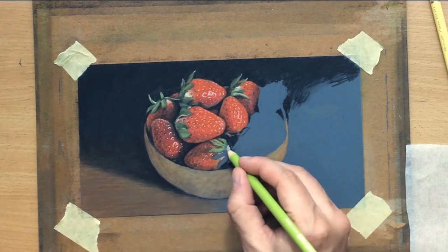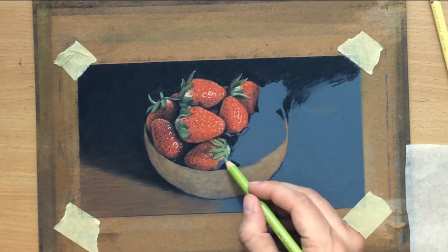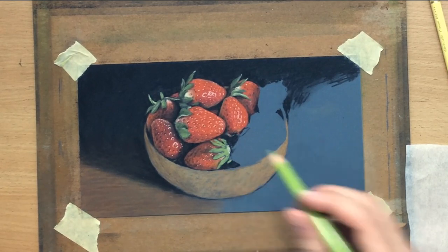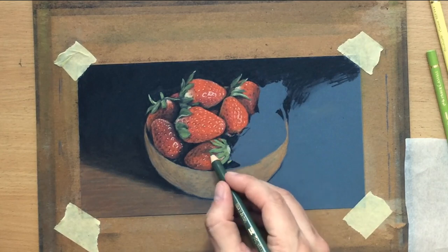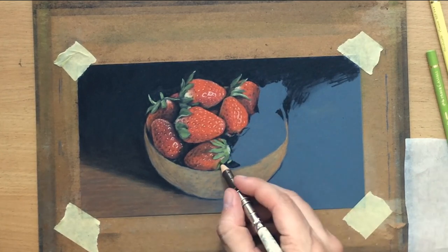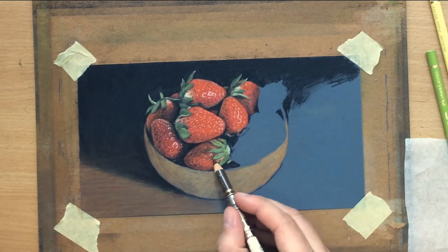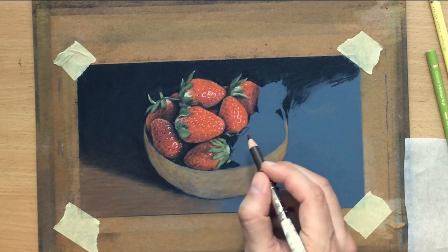Some of them will attract a little more focus than others, like for example these two in the very middle and the one at the top. Those are the ones that you will notice immediately, and that's why they have to look great. But others, which are partly in the shadow, they don't have to look either that detailed or that clean or that smooth.